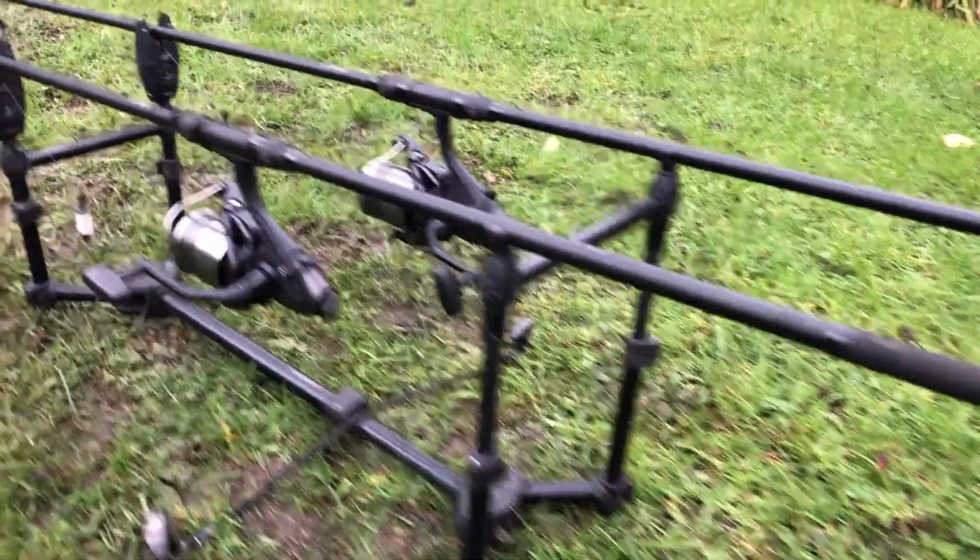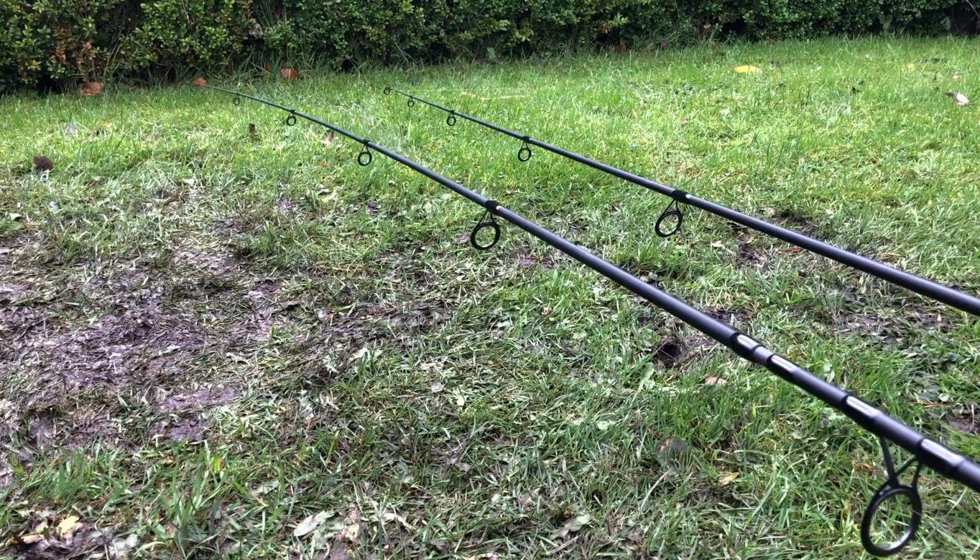So let's get on to my rods. Rods and reels, what do I use? Well, for my rods, I use 2 Nash Colt 3.5 pound test curve 10-foot rods. That was a mouthful. They're amazing rods. I've had them for about a year now, and they have an amazing action to them when you're playing fish. They have the backbone to reel in and control bigger fish, but also they have the agility to play the little fish. They're a stylish and sleek design, and they feel very minimalistic, but they feel very powerful at the same time. They have an abrasive handle, and they're just comfy to use.